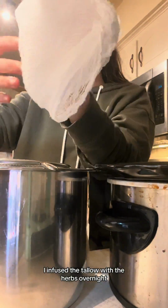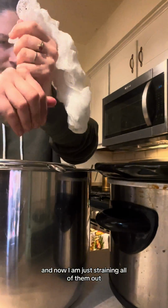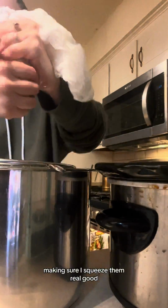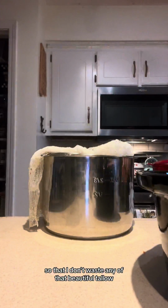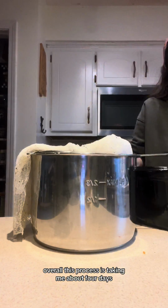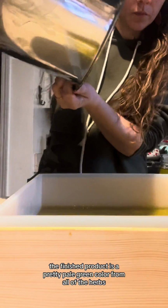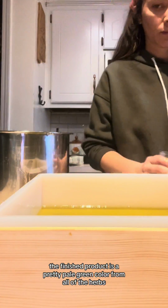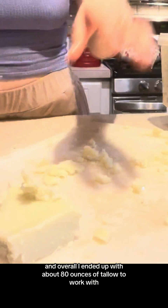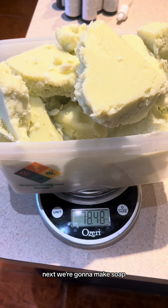I infused the tallow with the herbs overnight, and now I am just straining all of them out, making sure I squeeze them real good so that I don't waste any of that beautiful tallow. Overall, this process has taken me about 4 days, and I rendered my tallow 3 times. The finished product is a pretty pale green color from all of the herbs, and overall I ended up with about 80 ounces of tallow to work with. Next, we're going to make soap.